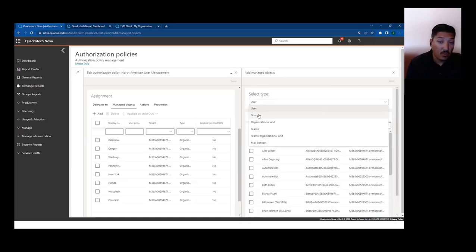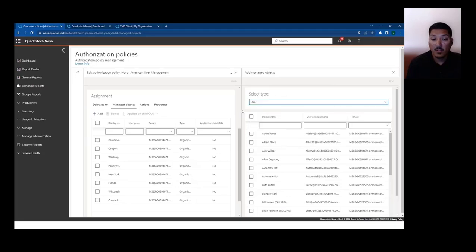I can also give her access to a group or the OU, which I've done here. You can even do it based on specific individual teams. So it is really fully integrated with Teams, and we can go through and manage that based on users who are in a specific team. So, again, it's very granular and specific.